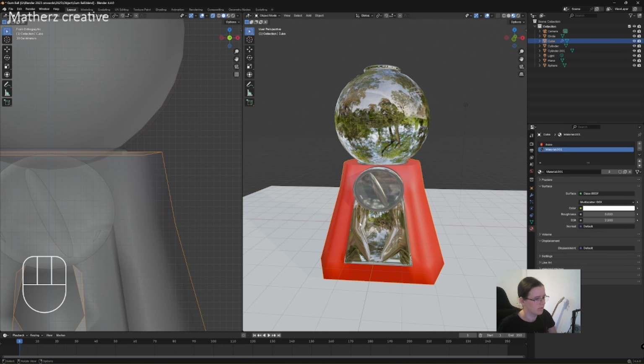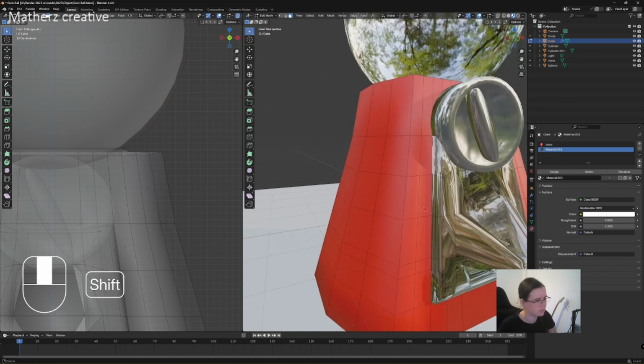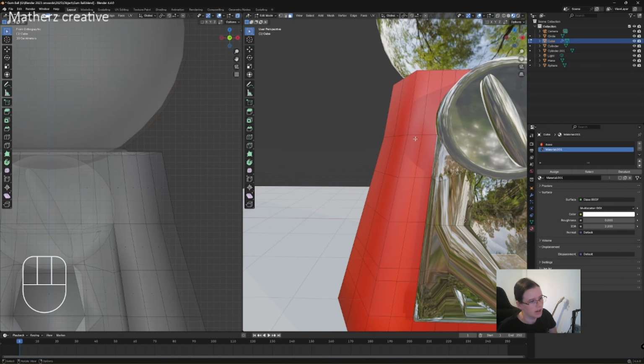So for the coin part, we can go for the main body. Let's go edit mode. Loop cut just at the side, and then loop cut just at this side. What I'm going to do, let's put that one there.